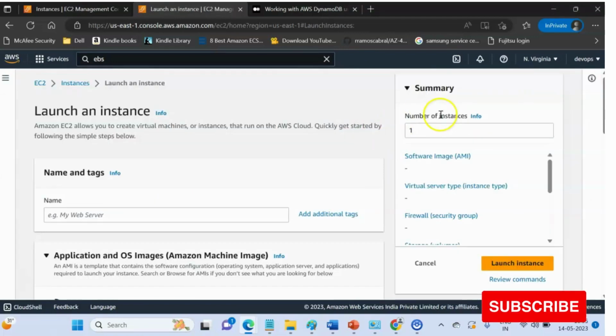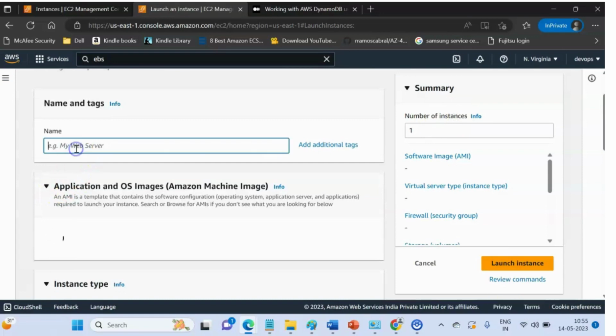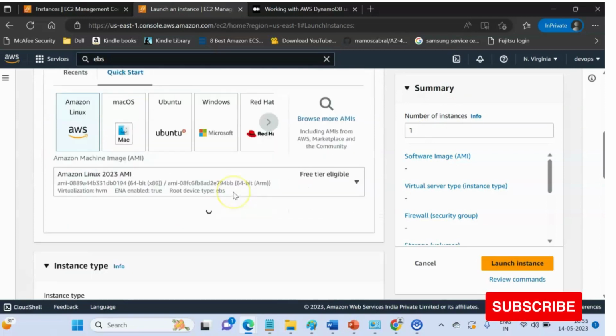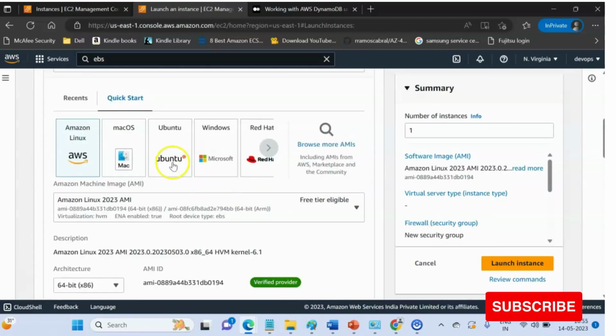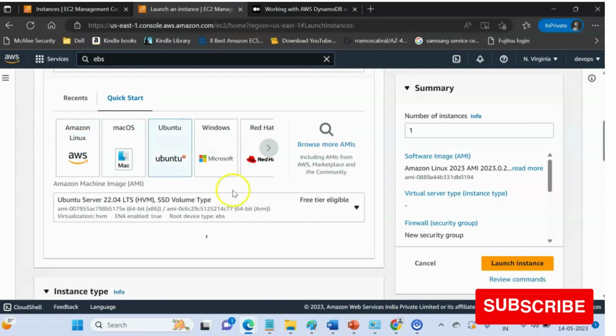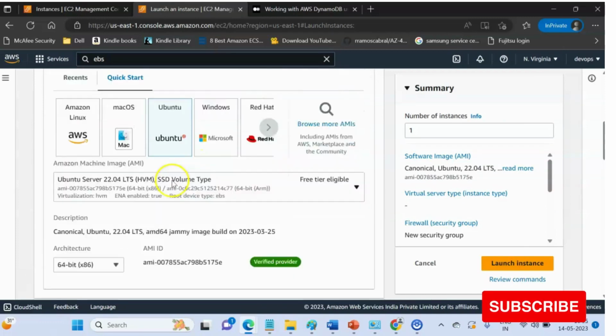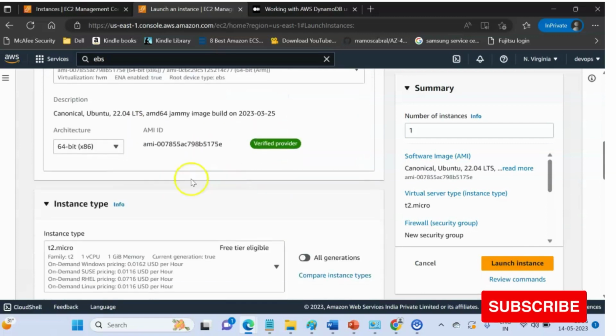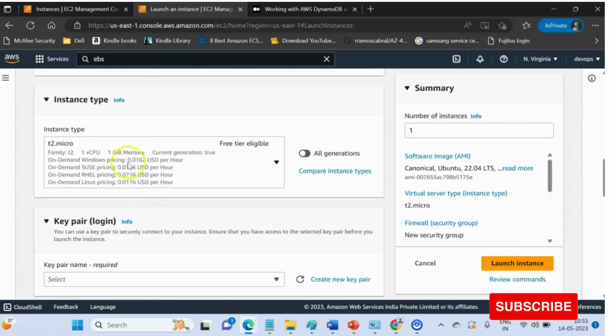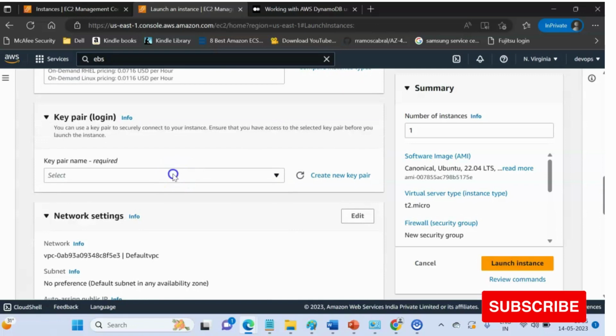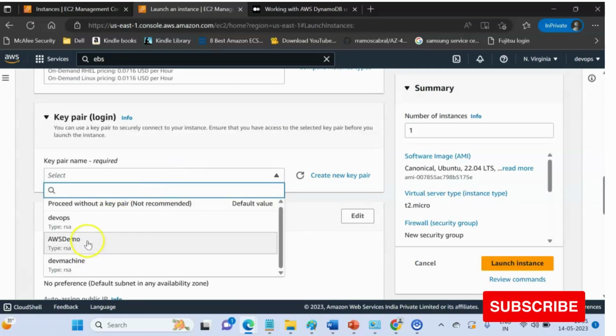So I'll create one instance, a web server. What I'll do is I'll just create one Ubuntu instance, and we'll take 22.1, and I'll say T2 micro, and I'll select the key pair which I have already.